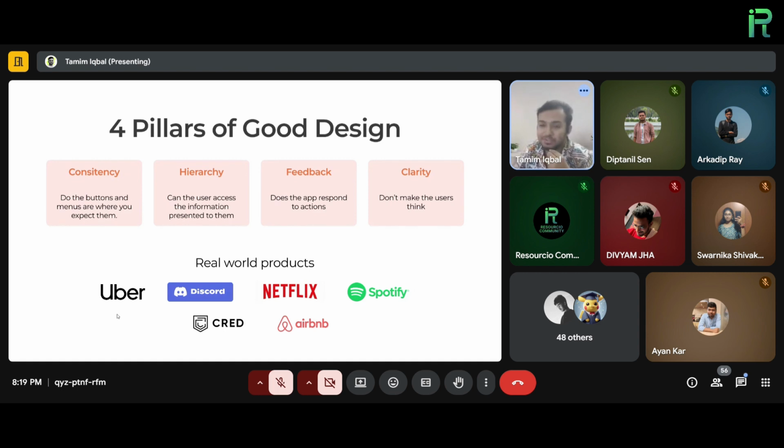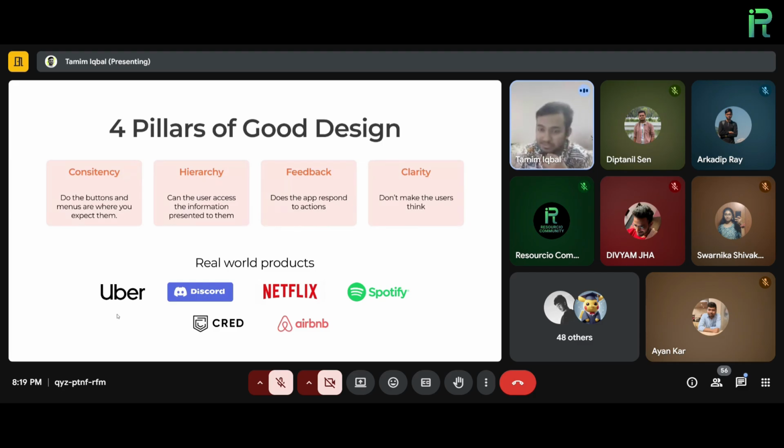So, consistency. You have noticed that when we use apps, we expect buttons and menus to be in certain places, right? Certain things are placed at very specific positions and nowhere else. The fav icon or the profile section you'll see on most apps is on the top right. Why? Because the user is used to seeing that on the top right. If you make an unconventional move of moving it somewhere else, it might cause the user an issue, and they might find it confusing.